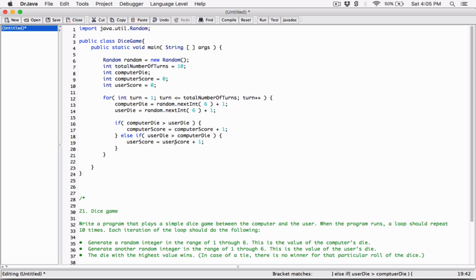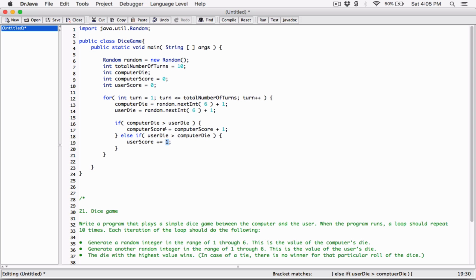Now this can also be written as user score plus equals 1, okay, which means what is being added to user score is equal to 1. Or you can say we are incrementing user score by 1, okay.